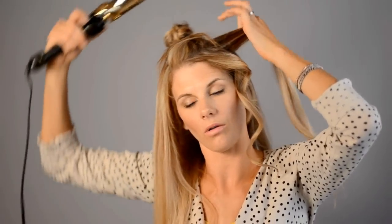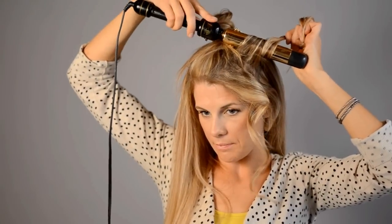So if it's a special occasion, I'll sometimes pin my hair, just take a bobby pin and pin it out of the barrel, against my head like that, just so it completely cools, and then my curls last quite a bit longer. So right now I'm just going to do it this way. Okay, just make sure your sections aren't too big with the curling iron, because the curl will not hold very well.